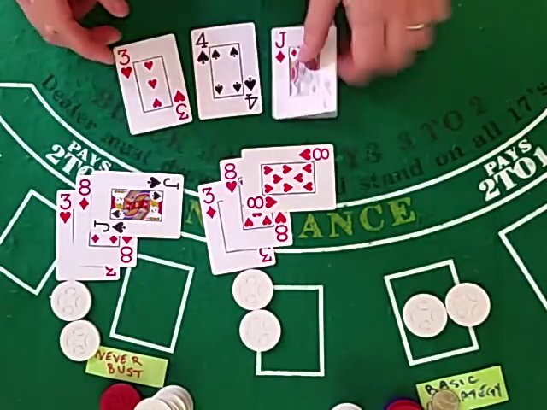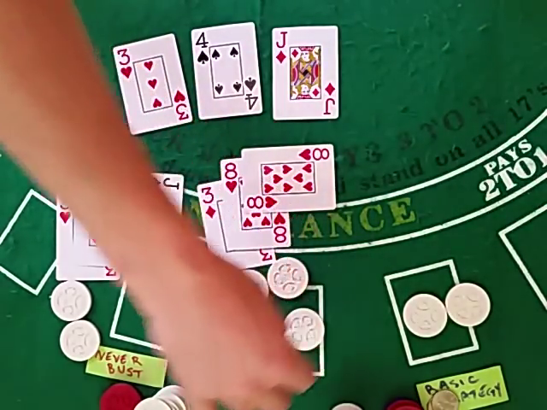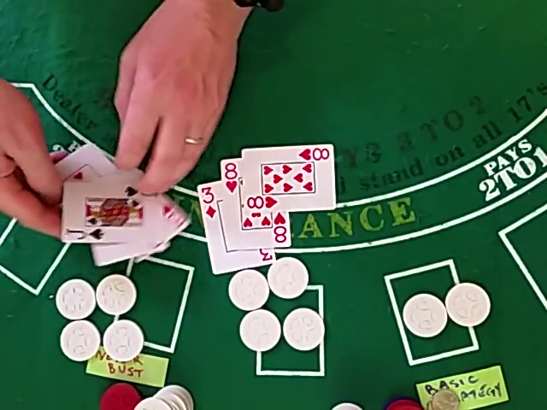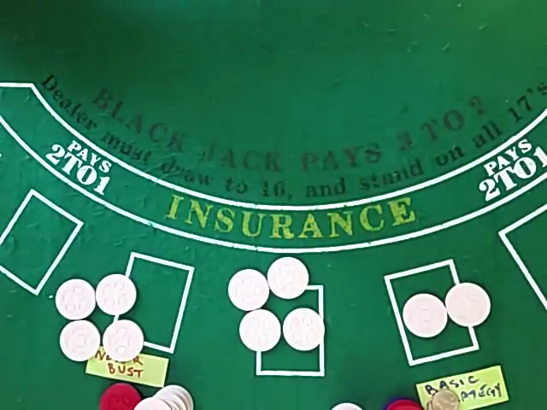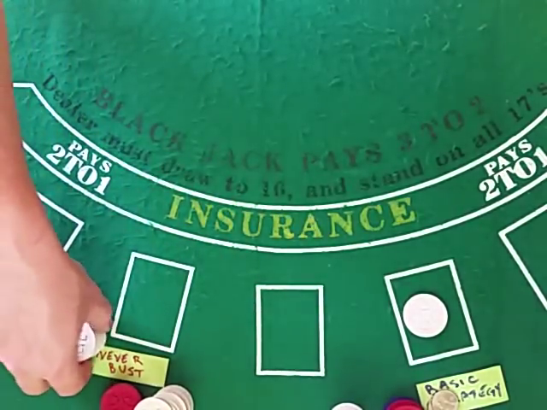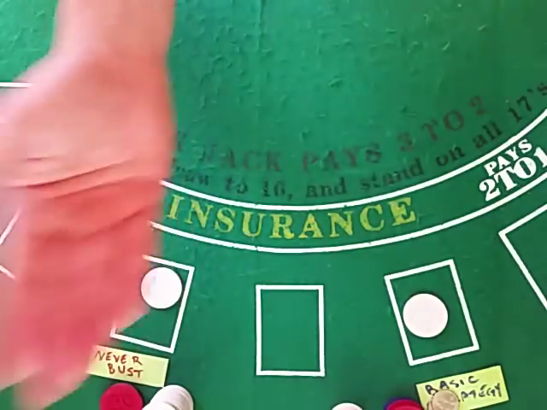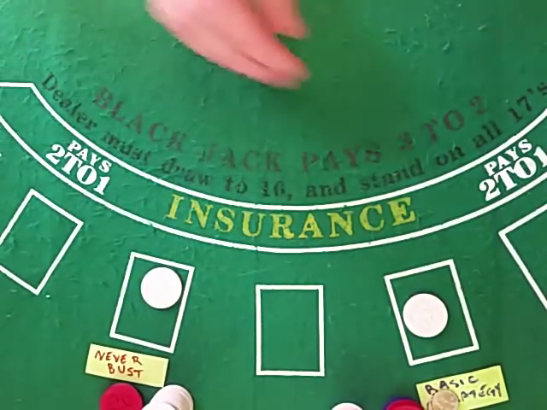7. 17. Winner, winner. Okay, let's clean this up. That was nice. See, I love doubling down. I love splitting and doubling down. That certainly does put Never Bust in the lead. That was hand 25.